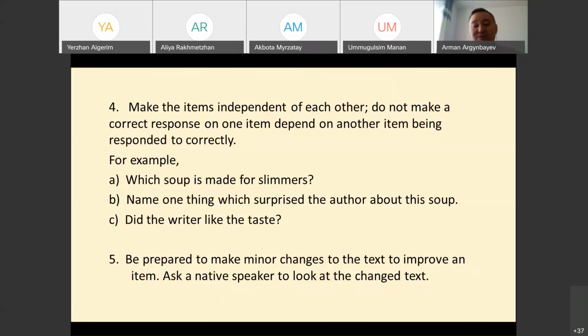Unless it's very important. If I make a biology course, for example, we can ask a few questions about a particular topic. But here, try to avoid it. Don't ask several questions which are interconnected with each other about one specific thing. If you have a native speaker available, have your questions moderated.